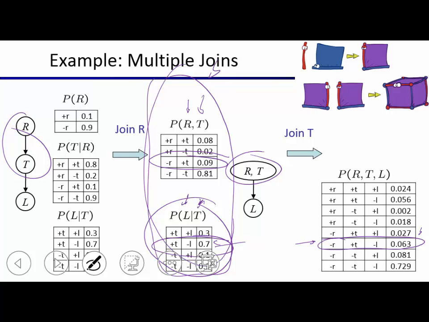So what we're looking at on this slide is, in some sense, the implementation version of the equations we had on the earlier slide, where we had a summation and products. In equations here, we're looking at the tables that are actually involved in the computation and what happens to those tables as we do those products so far. Okay, so now we have a full joint over R, T, and L. Next step is to sum out the hidden variables, which are the ones we don't have in our query. So in this case, since we're asking for L, we'd sum out R and T.